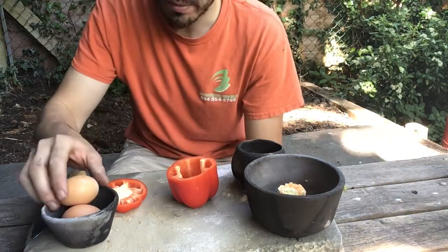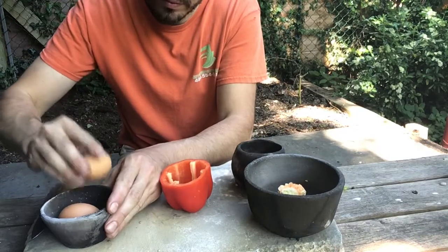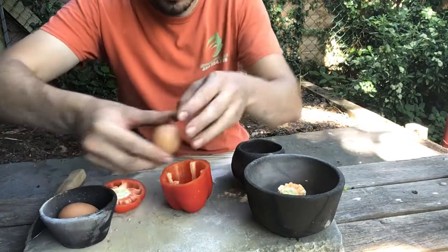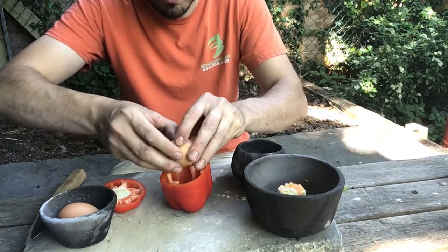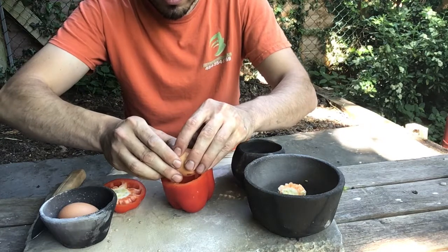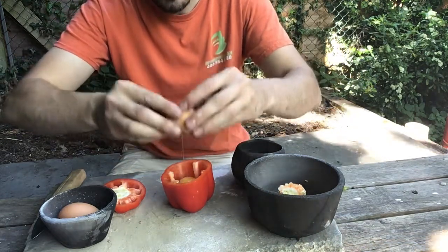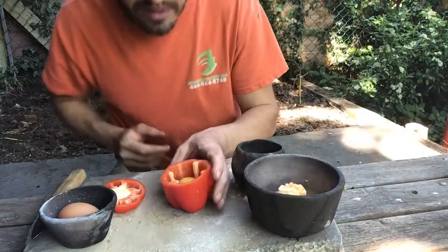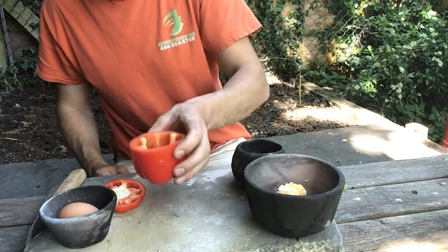Okay guys, the next step is to really carefully crack my egg inside my pepper. I want to try and keep the yolk intact, okay? So I want a nice runny yolk as that comes out. So I'm going to very carefully and gently break that open so it sits inside. Brilliant, and that yolk's still intact. So if we look at that, I've got my yolk inside.